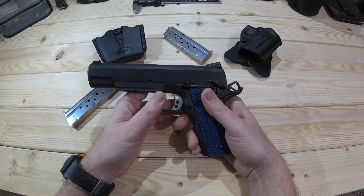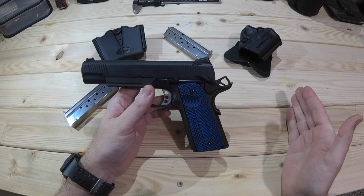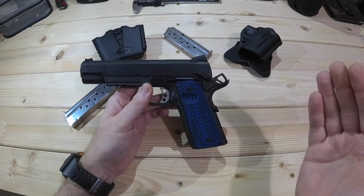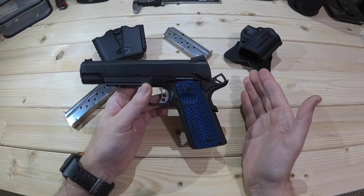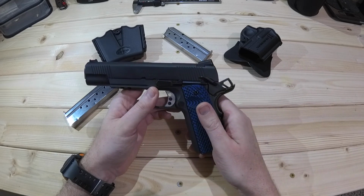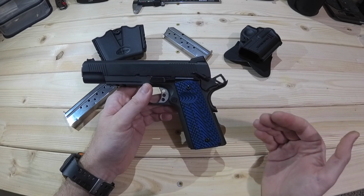Each time I've been to the range with this, and I think I've taken it 3 times now, I've always had other guns that I've been testing, like the Canik TP9 SF Elite, a Colt Defender, which I'll be bringing in over the next few weeks, and so pretty radically different firearms.